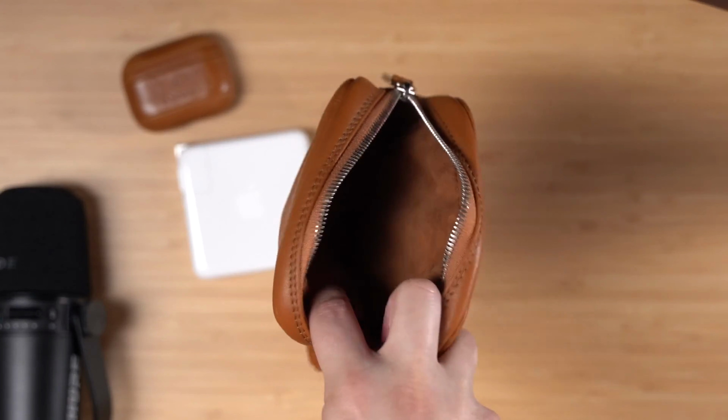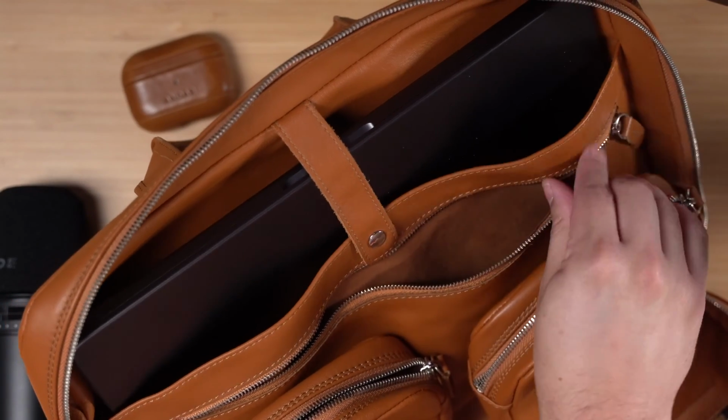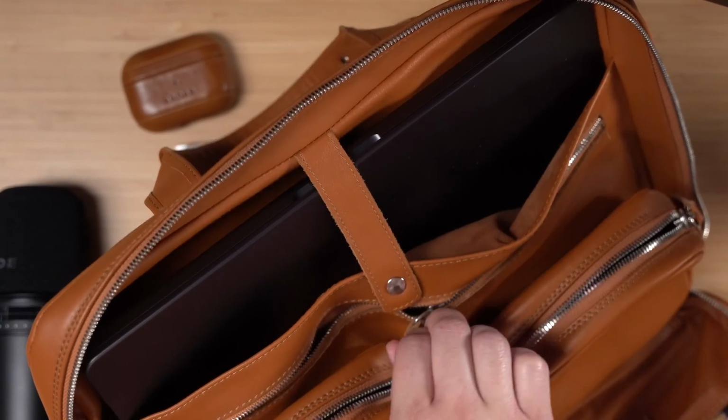It holds everything. Fits the 14-inch MacBook Pro great, and I love these little pouches because they're actually magnetically adhered to the briefcase, and these are great to put power bricks and cables, some of your charging stuff. And on the other side, I can fit my iPad Pro 12.9-inch and still close the briefcase, and it's not super tight. Fits all of that. And of course, I keep a little AirTag in this big pocket to make sure I can always find the briefcase.